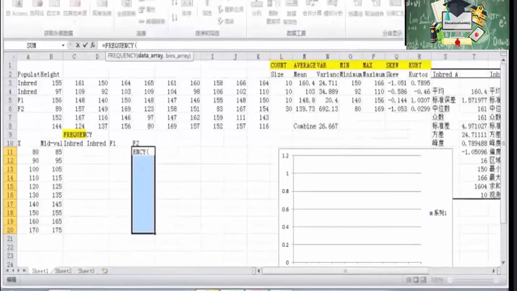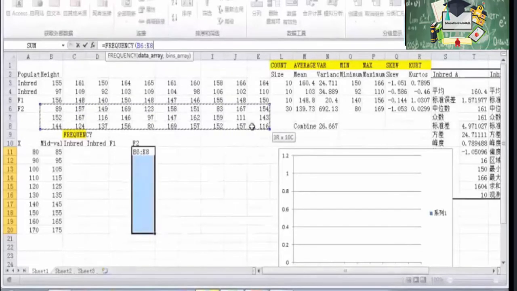So the first one, we select the 30 data. You just select, or of course you can also enter. I select by mouse, and then you give a comma, and then I select these, our groups. This is how we group the 30 data.